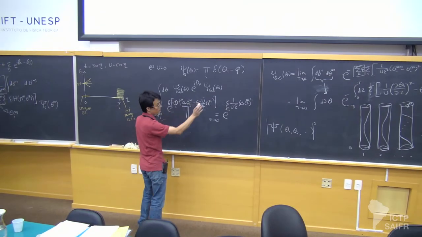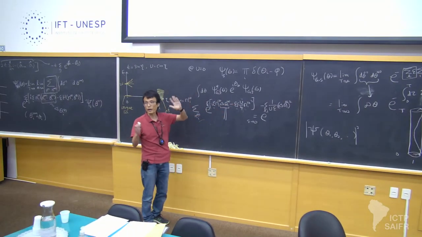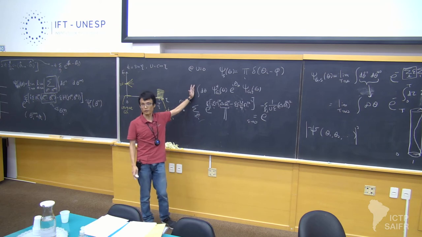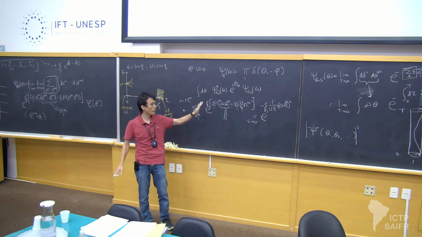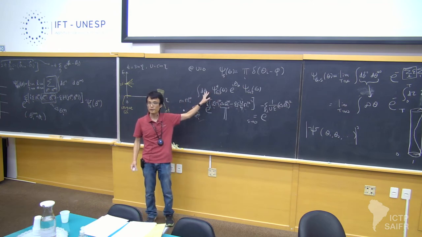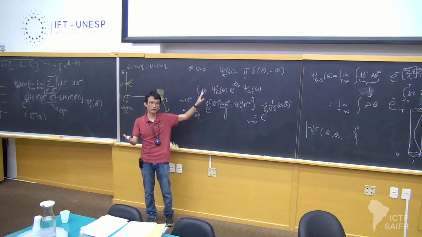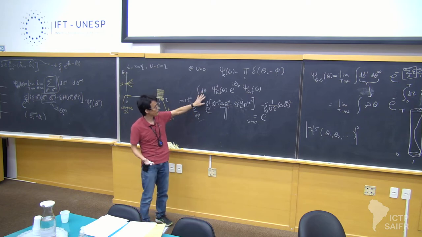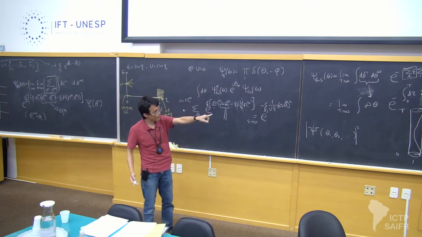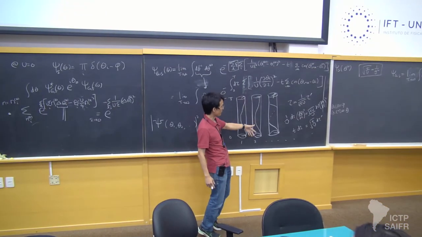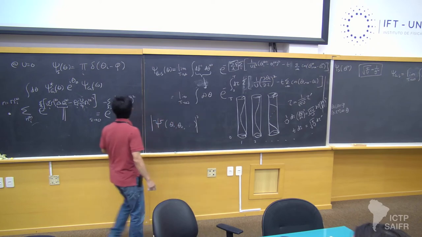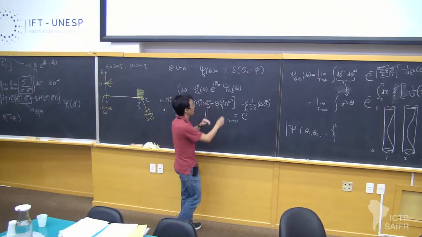deriving this expression, because at the end of the day, what we care about is just one number. Before, that was a wave function, which is more complicated, a function of theta. But now this is the expectation value, just one number. And the question is, does this number depend on phi or not? That's the question. So let's compute this. Now we have this path integral representation of one ground state. That's this one.